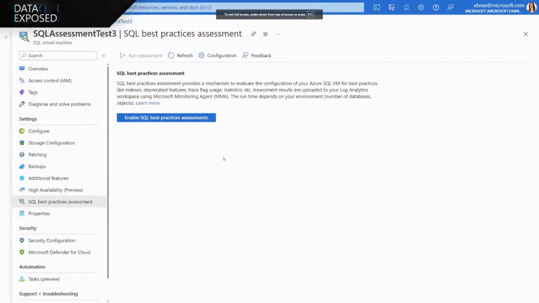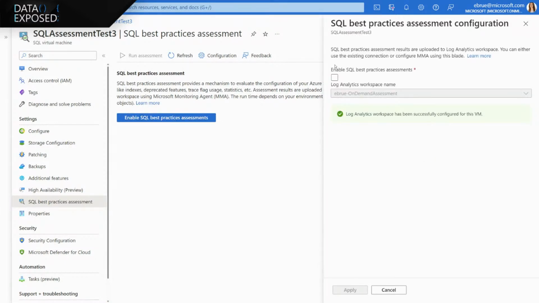All right. So we're on the SQL Virtual Machine blade in Azure portal. You see the SQL Best Practice Assessment here. We'll spend a minute on how to set it up. When you first come to use this feature, you need to enable it. And the only thing you need to provide is a Log Analytics workspace name, because we're storing the assessment results in your Log Analytics workspace. This machine is already associated with one, so it's listed here. Drop down is grayed out. If it wasn't, drop down would give you options to pick from available workspaces.